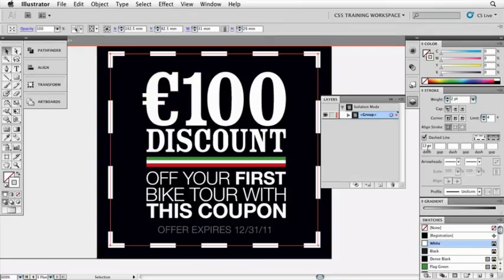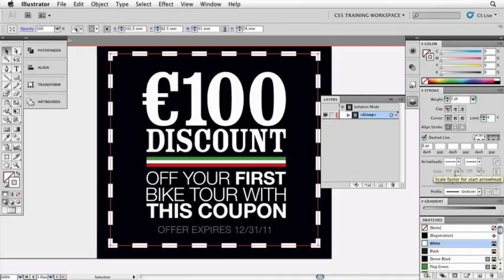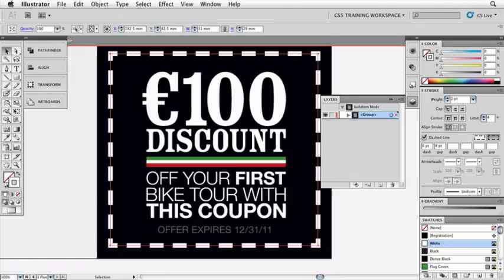We have the ability to add multiple dash and gap values. So let's change our first dash here to, say, 6 point. Say OK, and maybe we'll change the gap so that it's an even 4 point. That looks a little bit better, but again, because we have this align option turned on, we've now got nice, even and consistent corners all the way around, and this looks a lot better when it comes to artwork. If I deselect that, you can see the finished result.